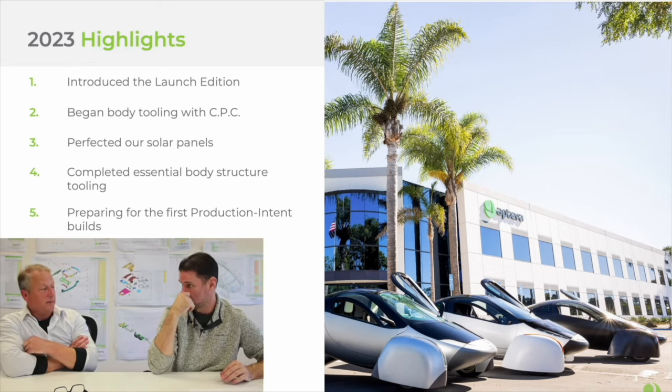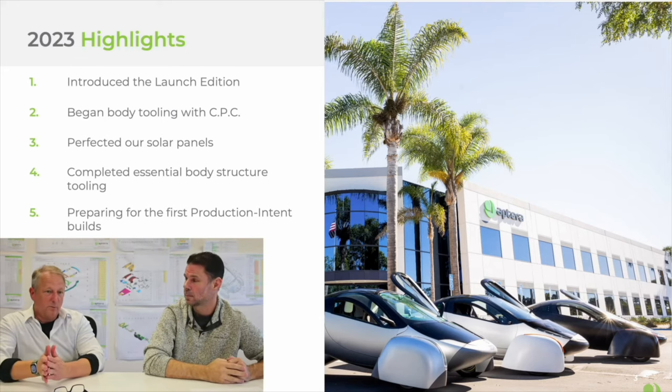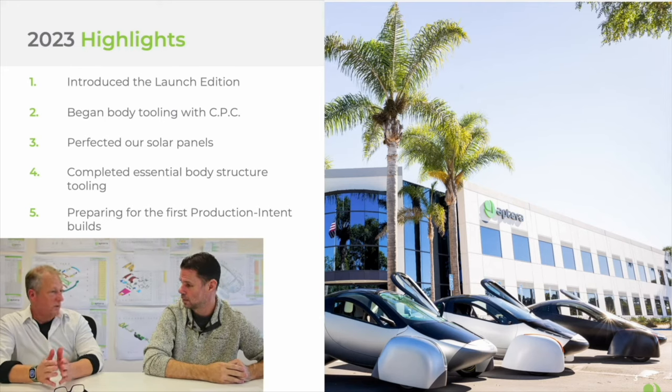Now, as we talk about the PI builds, I just want to make one clarification for our guests. We use the words production intent and progressive interchangeably here within the company. The reason for that is each one of these builds, starting with P1 all the way to P16, are progressively more and more towards production. But all of them are design intents, so they'll be able to be upfitted with whatever production intent part they have. For example, some of the early PI builds won't have HVAC, but when we release that HVAC system, it goes right into the place that's already designed into the BINC.